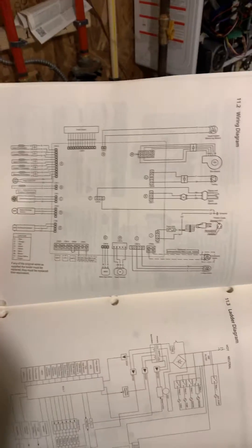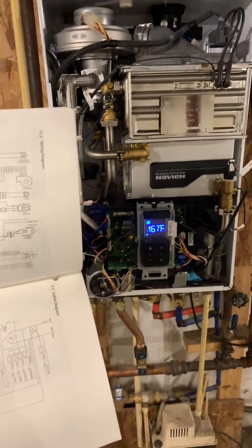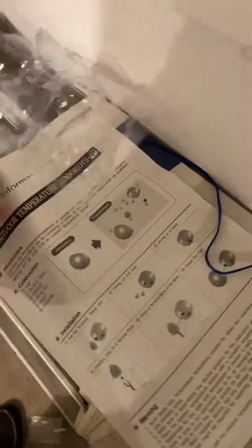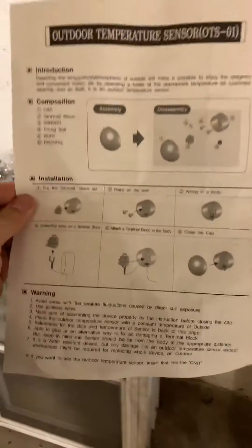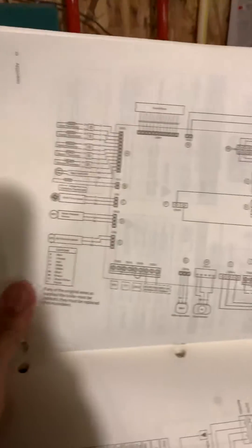This video is going to be very quick because I'm not going to actually do the installation, but I'm going to show you where it has to go. If you had the owner's manual, this is on page 70 — it gives you a wire diagram. The outdoor temperature sensor instructions tell you at the bottom: if you want to use the outdoor temperature sensor, insert it into CN11, which corresponds to the diagram here.